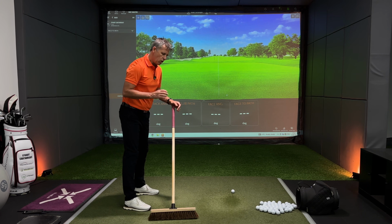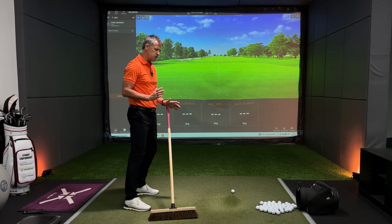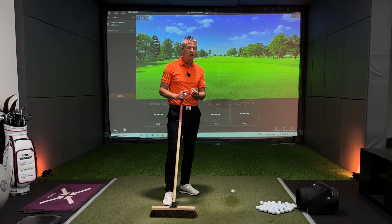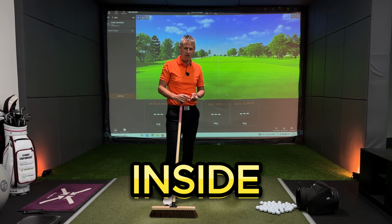And the reason why I stress about this more than any other direction is because if you've sliced the golf ball, someone's asked you to swing more from the inside. If you've hooked the golf ball, you felt like you wanted to swing the club more from the inside.